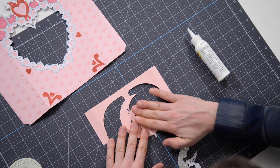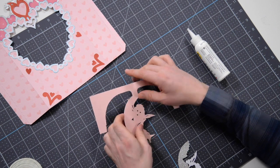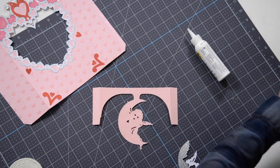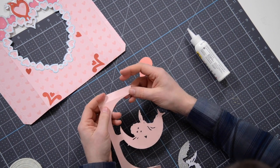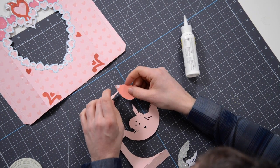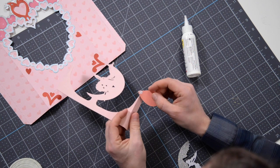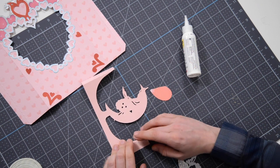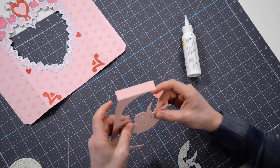And if for some reason there's little areas that are lifting up, we can always fix that. It's not a problem. That looks pretty good. And I'll check my work here in a second. I'm going to grab a scrap piece of paper and get that ready in case we do need to go in and clean some of these up. Like I can tell here, this little section, the very tip of that isn't sitting nice and flat for me. So I just put a little, well actually that one is, this one isn't. Put a little bit of glue on a scrap piece of paper, and then I'm just taking that glue and rubbing it on the underside of this section here that was peeling off.